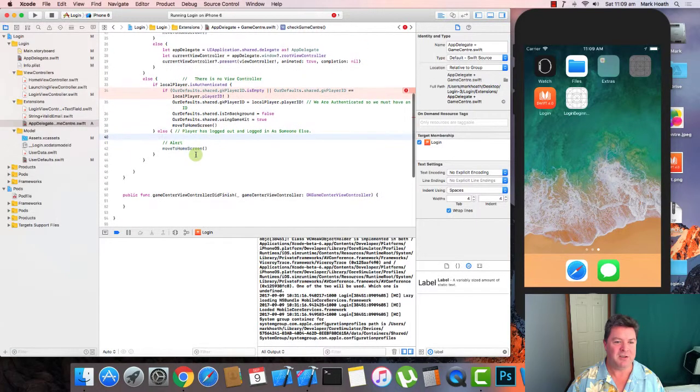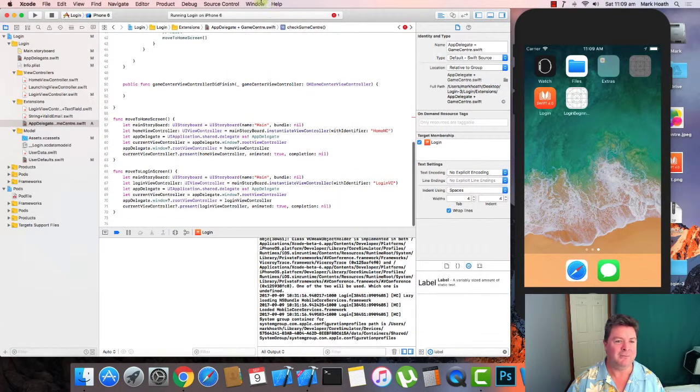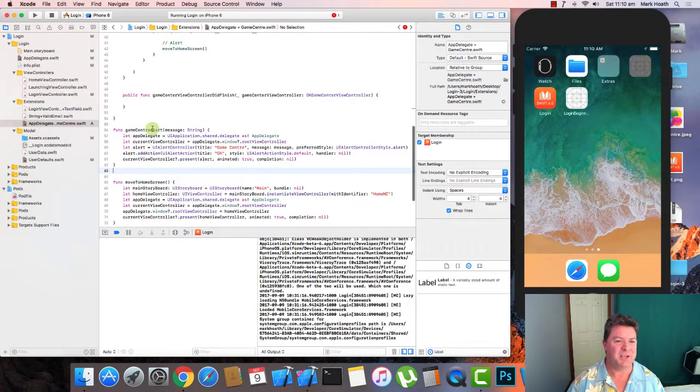Now I'm going to create a generic alert function. So we've got this function called Game Center Alert. We covered alerts last time. It takes as a parameter the message string. It does everything that we normally do. It just has a general title called Game Center, so all the alerts for the Game Center are going to have Game Center at the top, and then we're going to pass the message parameter to it.